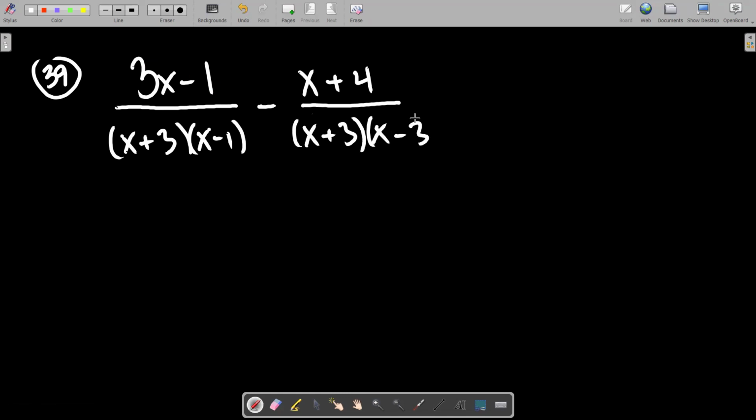So let's see if the last 10 minutes served a purpose. Can you tell, without talking about Legos, what the least common denominator is going to be? Yeah. So if I build a little Ziploc baggie and I package in an x plus 3 and an x minus 1, and if you didn't figure this out the first time, by the way, the most efficient way to do this is to just build one.